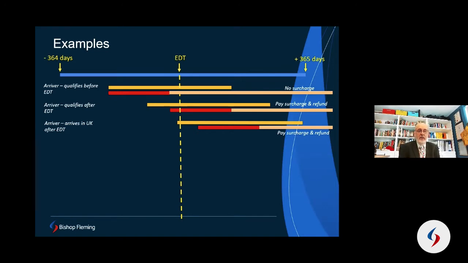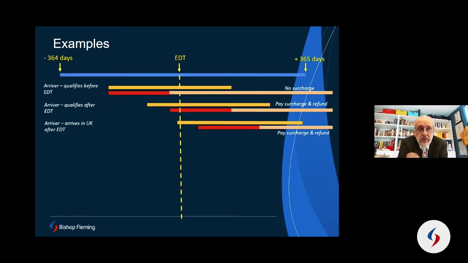And what I'll try to show is, the first one there, someone arriving in the UK. This is a non-resident who's arrived in the UK and bought a house. He arrives in the UK before the effective date of transaction, and in this case he's here for 6 months beforehand. So at the effective date of transaction, he qualifies. He doesn't have to pay the 2% surcharge. But as someone coming into the UK, maybe only been here for 6.5 months, he might not actually be tax resident for income tax purposes, but he meets the qualification criteria here. He doesn't pay the surcharge.